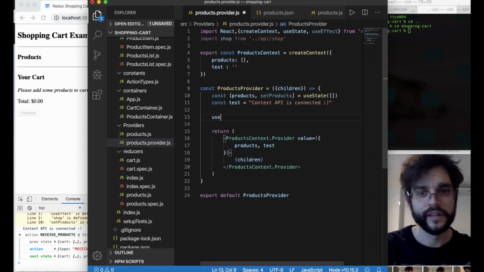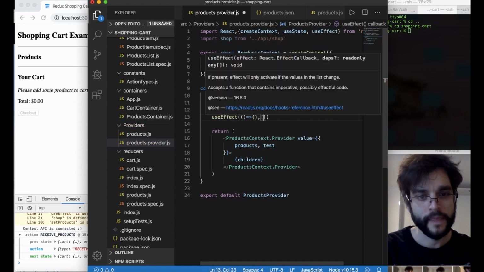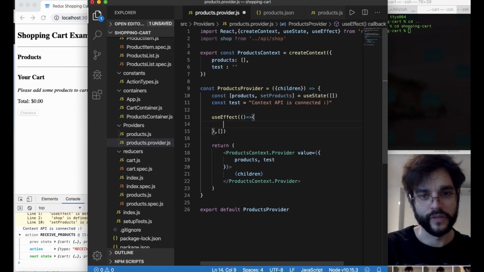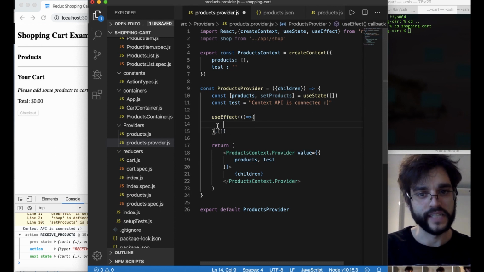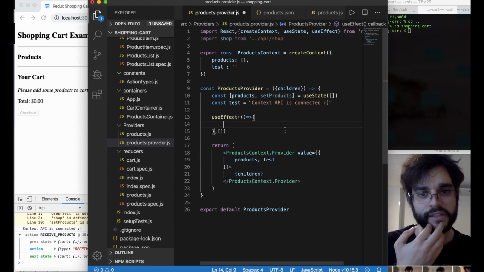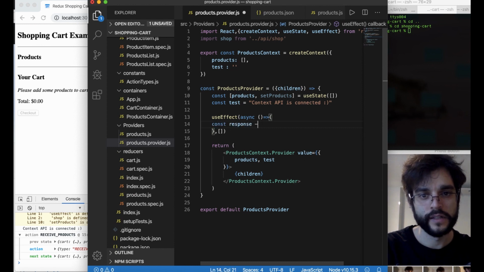So what we can do here is bring in use effect, and use effect takes a function as its first parameter and an array, which we're going to set up so that it fires only one time. That's what it'll default to, just once, if we set it to an empty array, and that's what we want. We don't want this to continually be firing, and we want this to be asynchronous. We're set up as an async, and then we're going to say const response, and then we're going to await for a response.